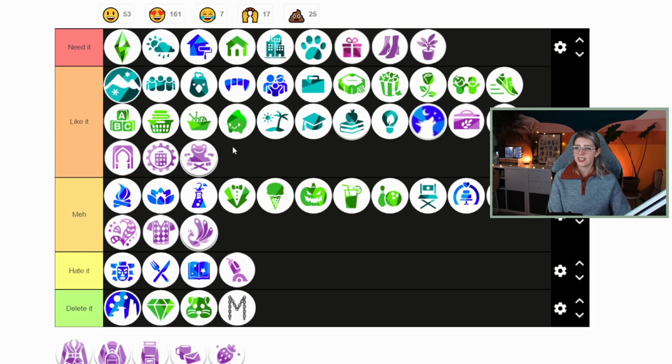The Little Campers kit is gonna go in like it because I think it is adorable and really cute. It even comes with gameplay, like a little bit, not much, but it comes with a little bit of gameplay, where your kids can watch a movie outside in the backyard. I think it's adorable. You can go without for sure. But again, I love family gameplay, so this is right up my alley, and I think the items in the pack are really cute.